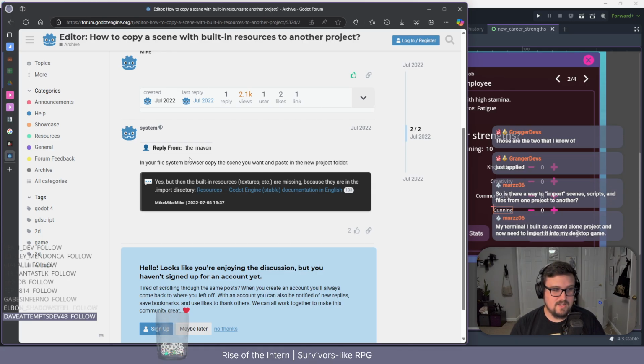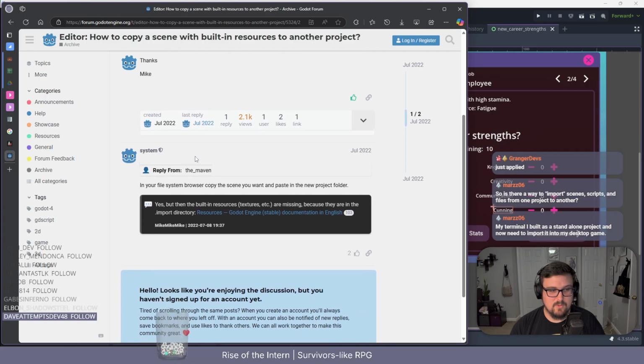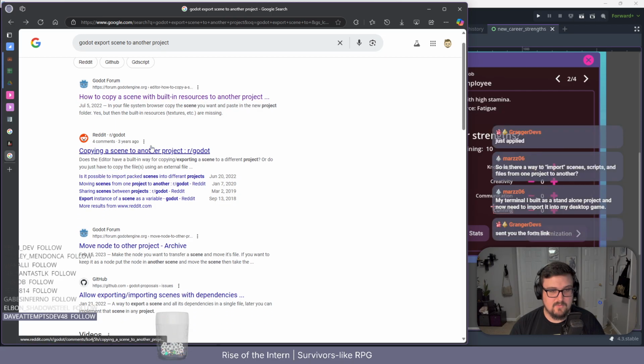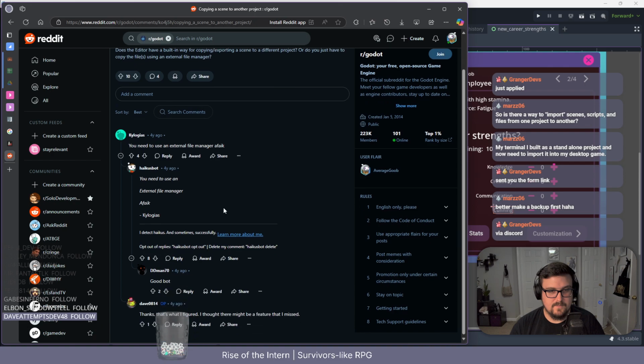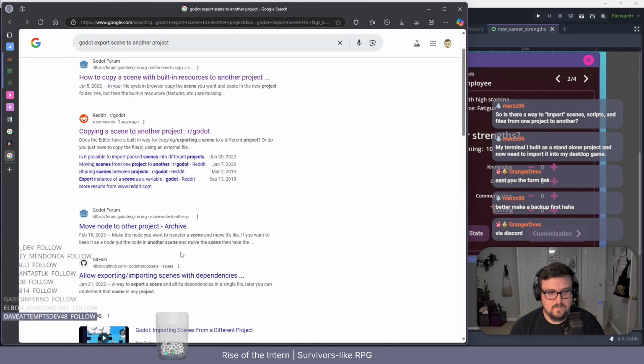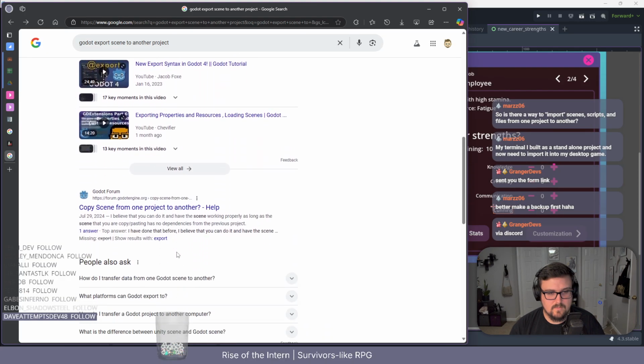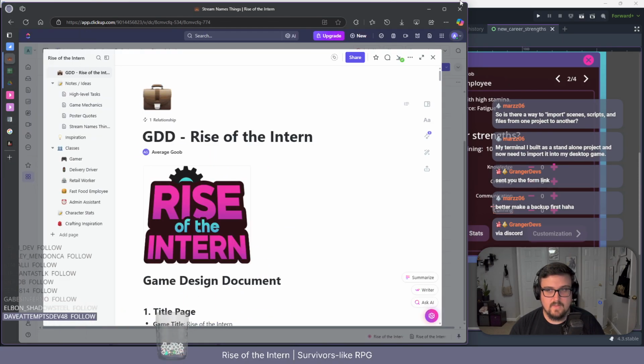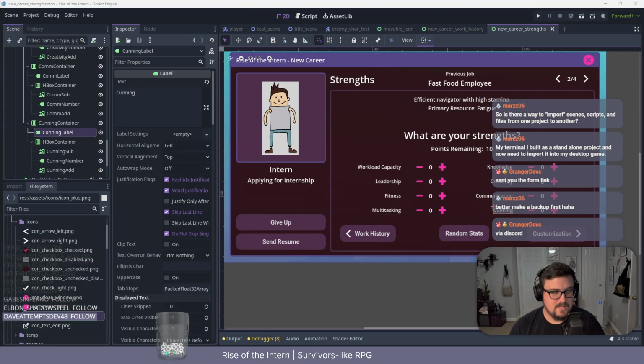Now you need to import it to your desktop game. Oh yeah, I guess you would just import it and then import any of the scripts. Yeah, I would definitely make a backup first. It's interesting. I guess, yeah, that's how you do it, unless you package your game as its own thing. Okay, cool. Thank you for that, Granger.